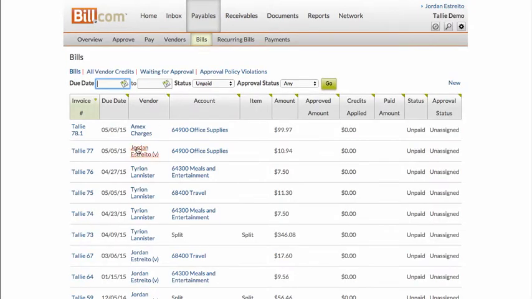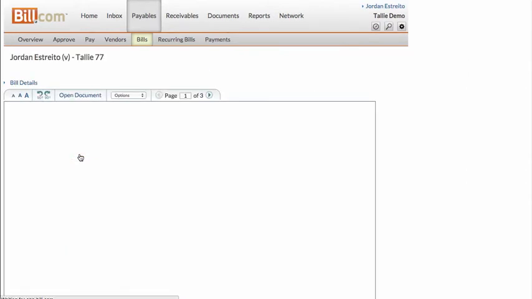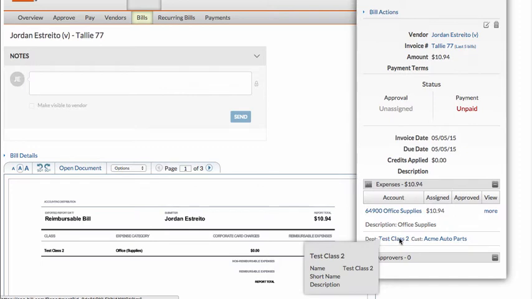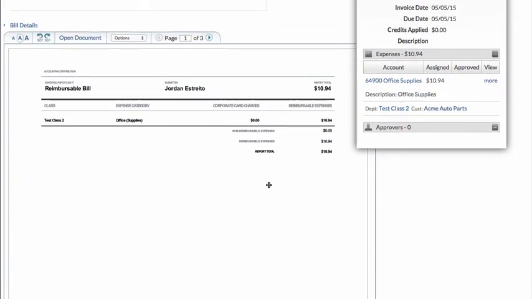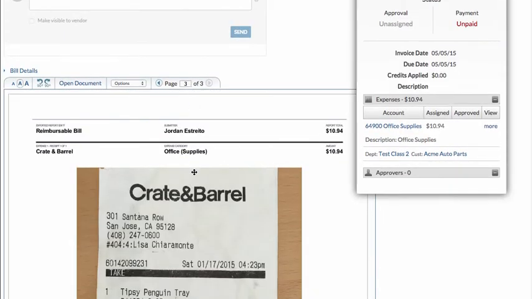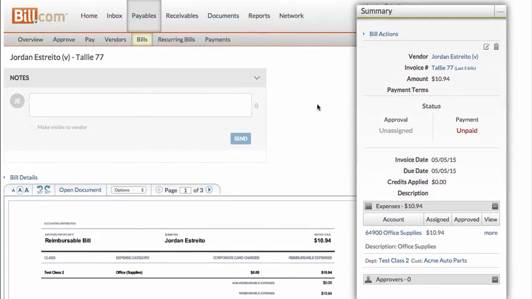Jumping into the other charge here, let me go ahead and take a quick look. This is the bill. Jumping into it, I have all the appropriate information, the new class we created, the account, the amount, the customer. And I have all the information here as well in this document. So the receipts here, directly within Bill.com, and accounting summaries here as well. So all that information, everything syncs seamlessly between the two systems, and everything comes out here ready to go in Bill.com.